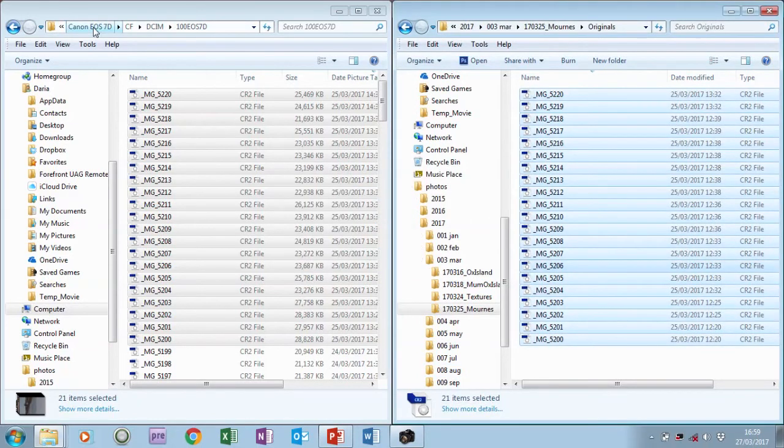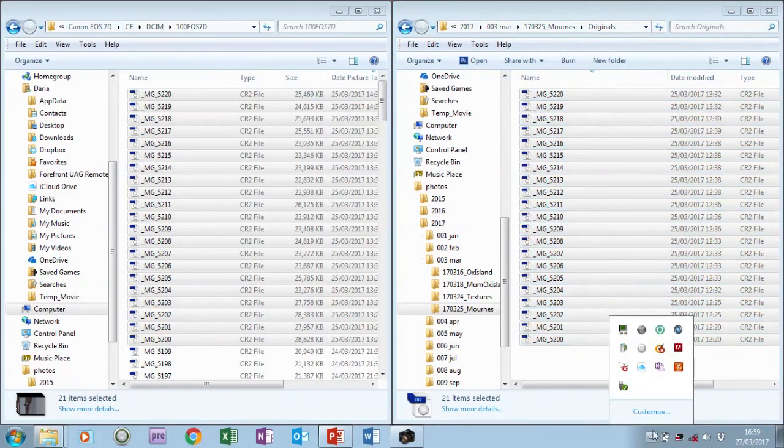Typically, whenever you have a camera connected to your computer, you would have to come down to this little arrow and hit this little icon here to safely remove hardware and eject media. Because of my particular type of camera, I don't have that luxury, so I can ignore that. There is an SD card there, but that's actually in my SD drive, so please ignore that.